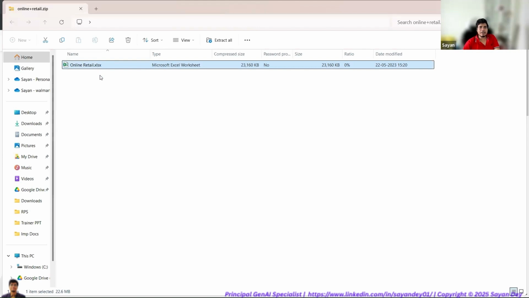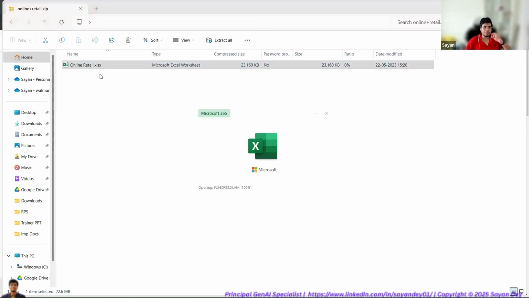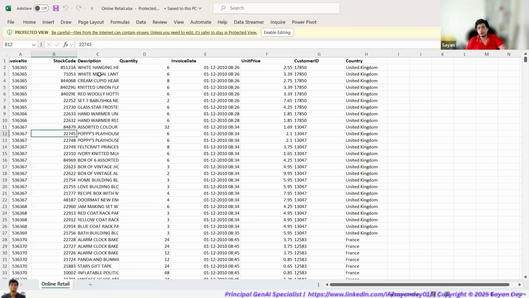You will see that my data is present in an invoice level of detail. So whatever data set has been originally shared with me, the data set has been shared with me in an invoice level of detail. So every single row corresponds to a transaction. Every single row corresponds to an invoice. So we have a particular invoice. We know what was purchased, when it was purchased, who purchased it. All of that information we had got here right now. And you can just see the data set. Quite straightforward, not a very difficult data set to work with. But what follows from here is actually the difficult part, which we will come to in the class.